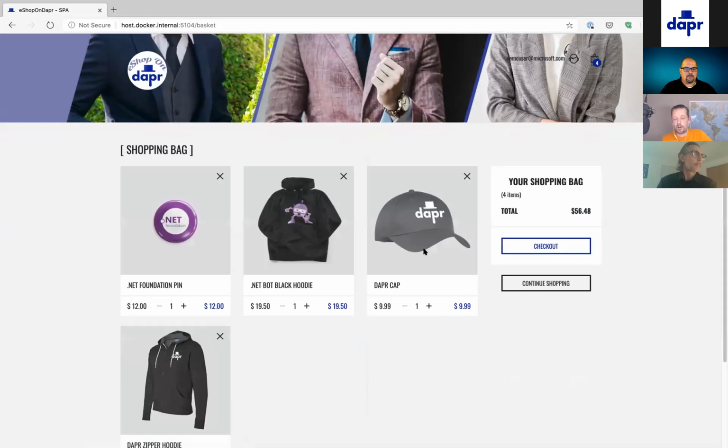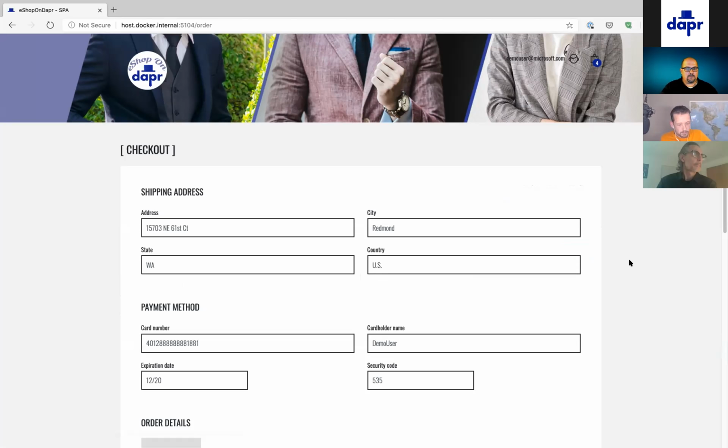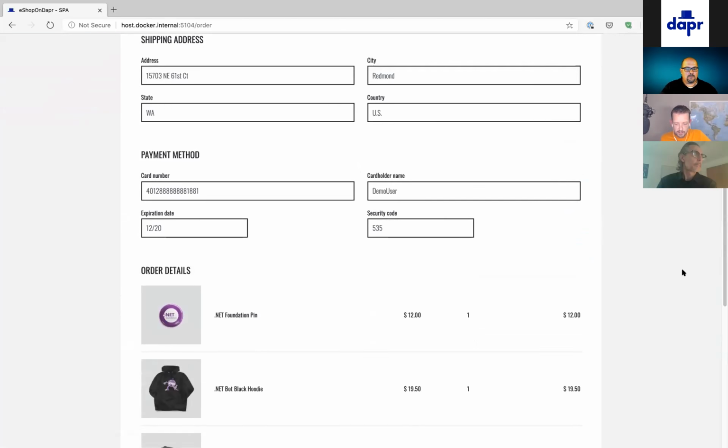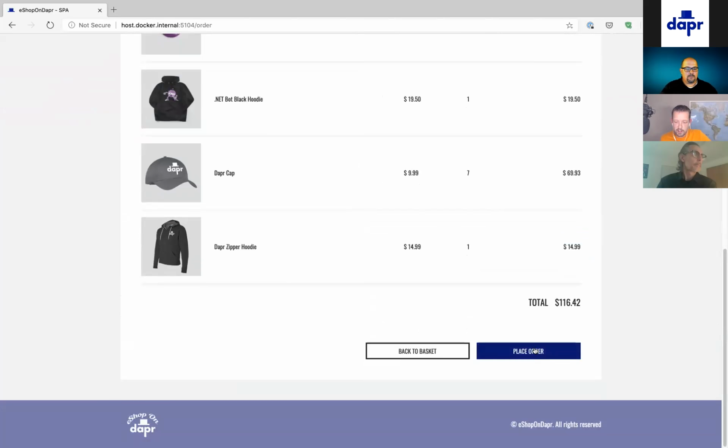And this is all updated directly in the SPA because eShop also uses SignalR to send back events from the backend services to the client. So if I update, for example, if I want to buy a lot of caps, you can see the price changing immediately and stuff like that. Okay, so from this page, I can go to the checkout, enter a shipping address, this is all fine, and start the ordering process.